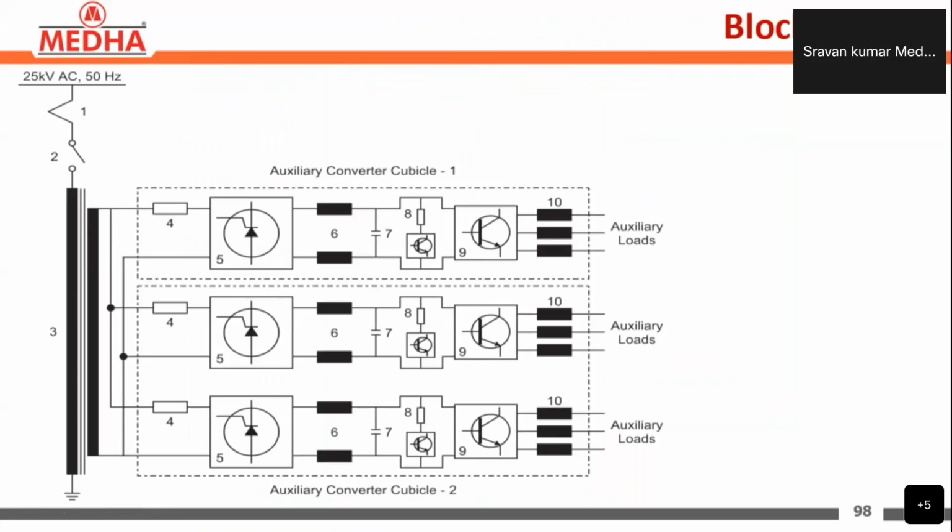Actually we have two auxiliary cubicles, as we discussed in the first session. This is auxiliary cubicle 1, and this is auxiliary cubicle 2 here. Auxiliary cubicle 1 has auxiliary converter 1, which we call AC1 here. And in auxiliary cubicle 2, we have two converters, that is AC2 and AC3.